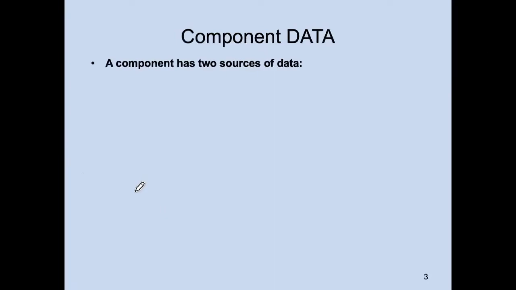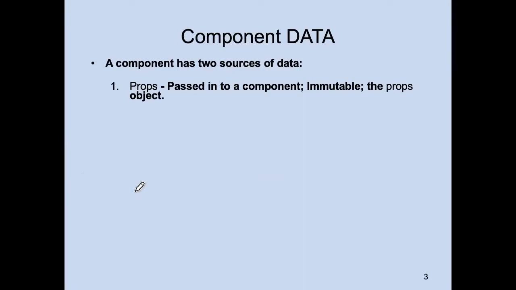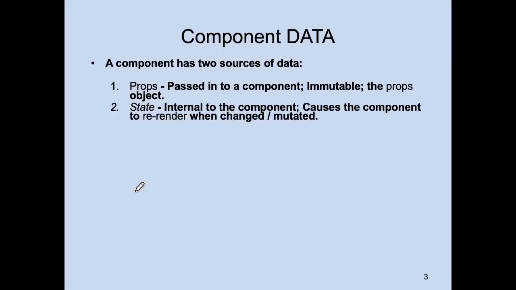So component state. And component state is related to a component's data. And as I was saying a moment ago, there are two parts to a component's data, or two sources for its data. One we know about, which is props. And we know that props are passed into a component from another component, typically. Props are immutable. And a lot of people say that essentially what a component is, it renders props onto the screen. But that's just by the way. So they're passed in and they're immutable. State is the second part, and state is kind of everything that a prop isn't. They're the kind of opposites of each other.